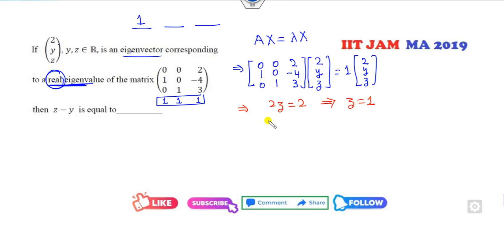From the second case, 2 minus 4z is equal to y. So I have z is equal to 1. Then 2 minus 0y minus 4z is equal to y. I have z is 1, so y will be minus 2. So what is the value of z minus y? z minus y is 3, which is the right answer of this problem. A very simple target for you. Always remember, always check whether the sum of each row or column is the same or not.